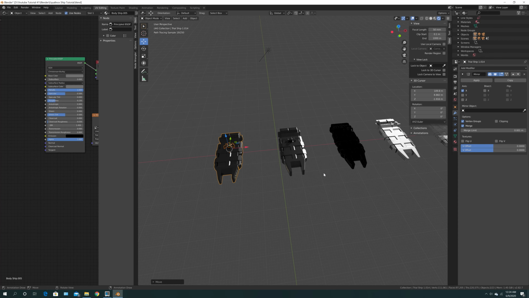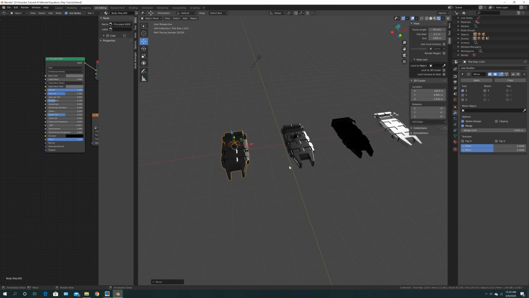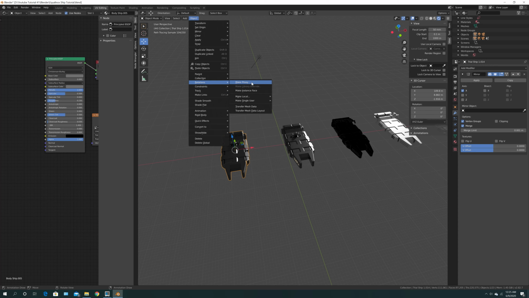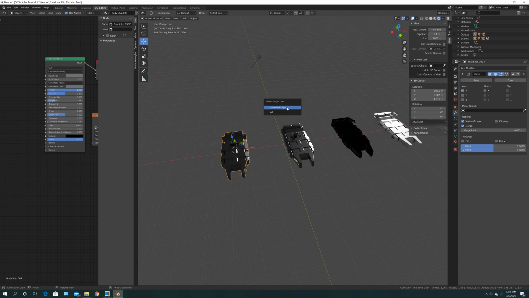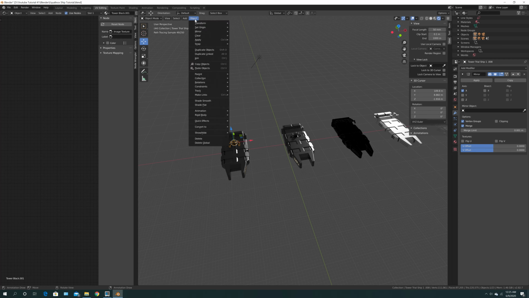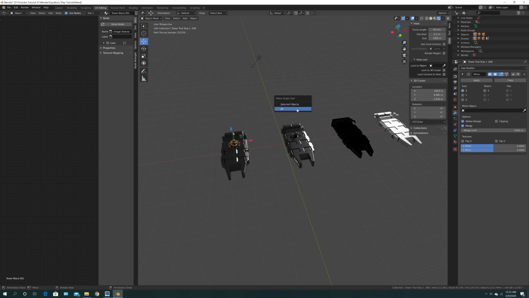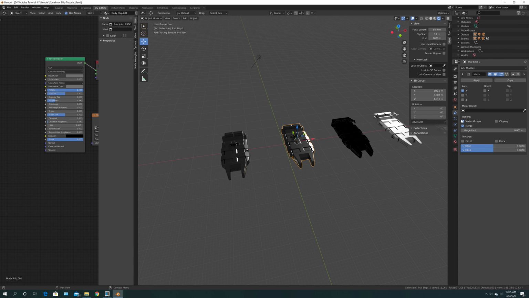Remember guys, duplicate your ships so that if you mess up, you have one that is already right there. I'm also quickly going to go in and make sure that they are separated. And while we're talking about that, why don't you do the exact same thing? Duplicate your ship and do exactly what I've already shown you in past tutorials. We're doing this so that whatever we do to this ship does not affect the original version.